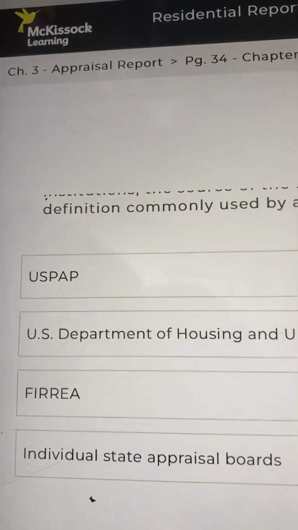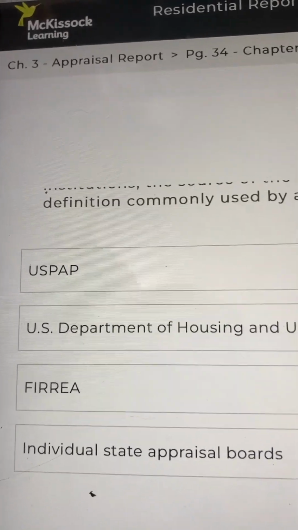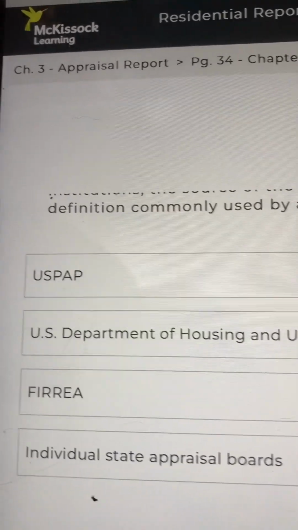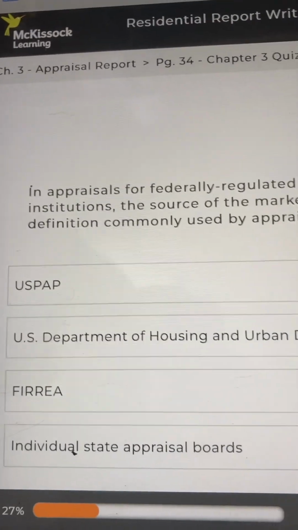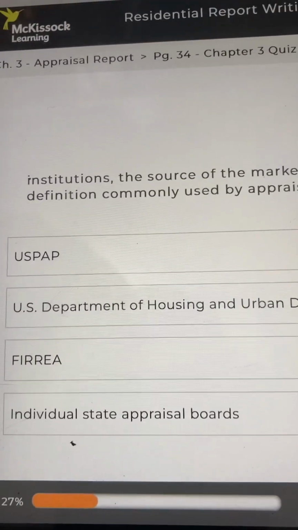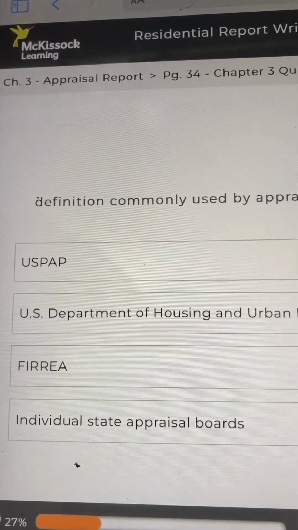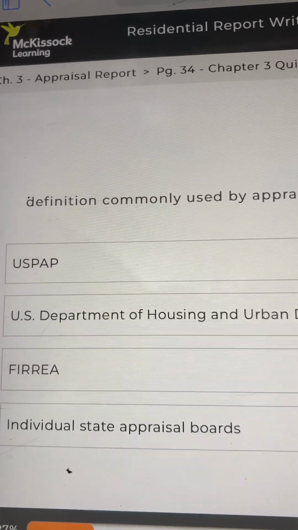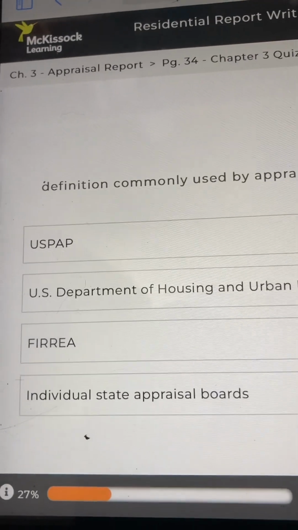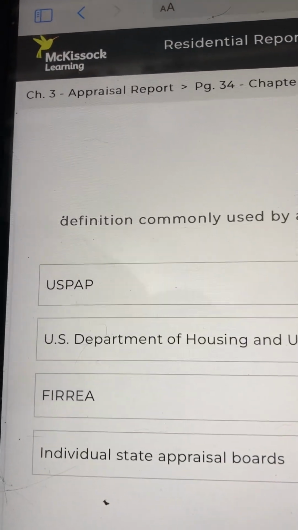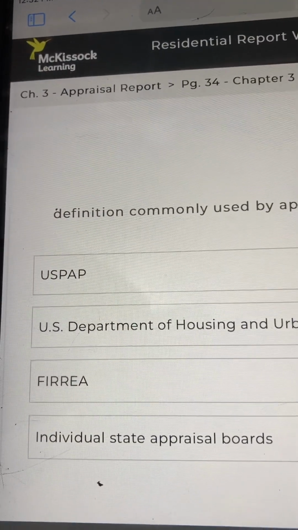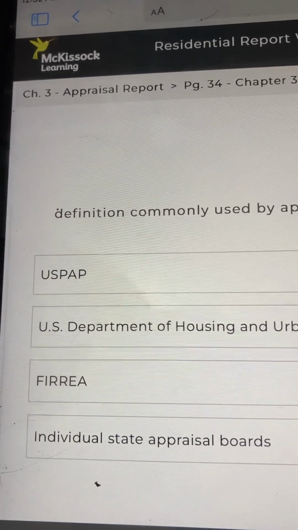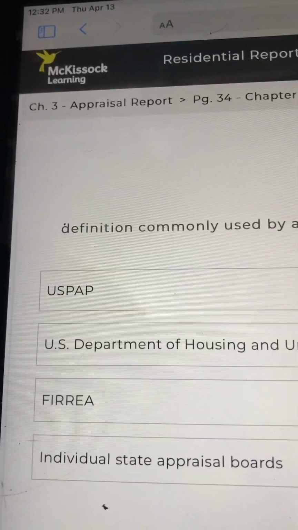C, FIRREA. Or D, individual state appraisal boards. It's either A or C. I'm going to go A.